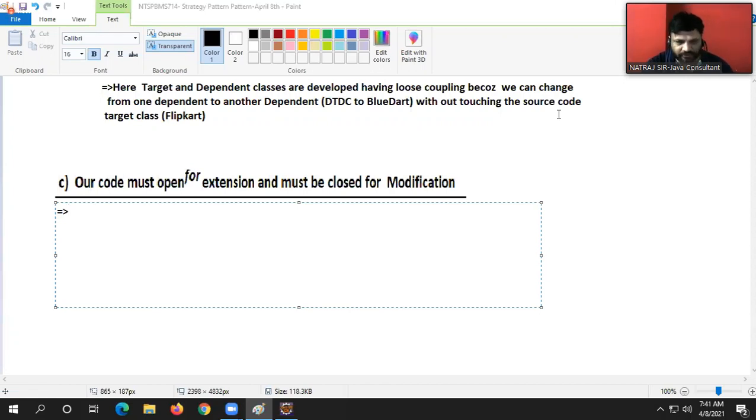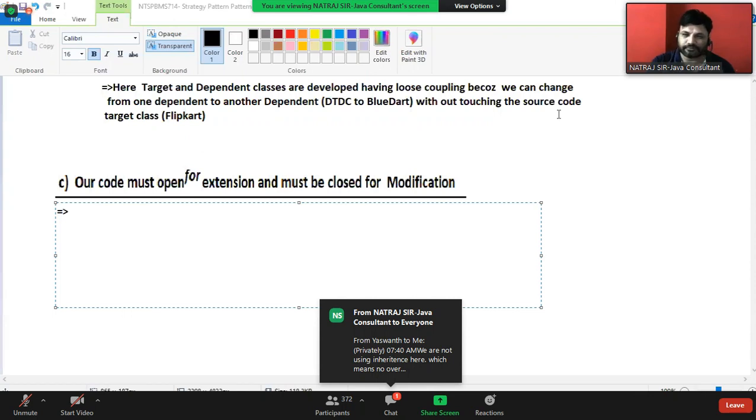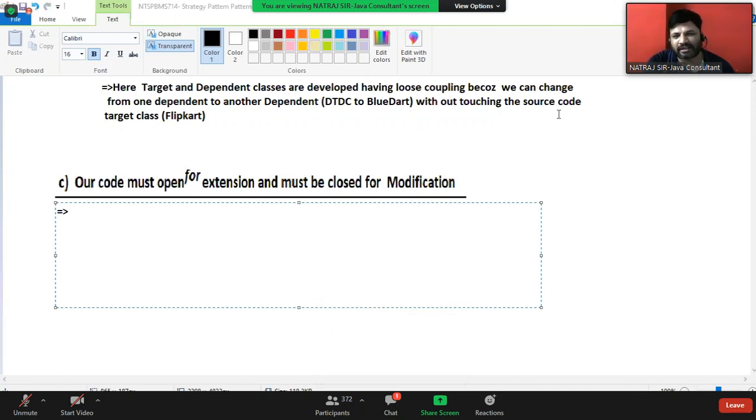Don't think about modifying directly using target and dependent classes. I'm talking about modifying logic by inheritance, by developing subclasses for already available target and dependent classes. I am not saying keep inheritance between target and dependent classes. Target class will remain at the same level, dependent classes will remain the same. They will be having composition only. I am talking about creating new subclasses for target class, new subclasses for dependent classes. Think about that. Think about that. Future enhancement.